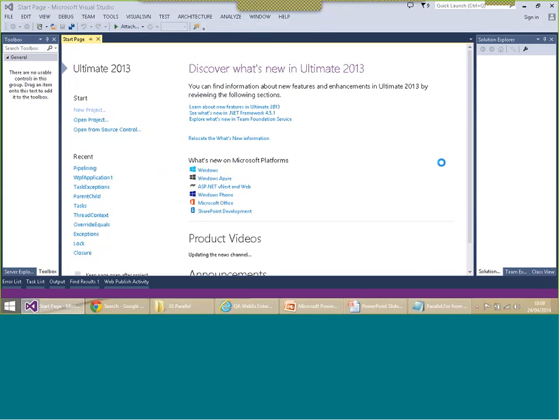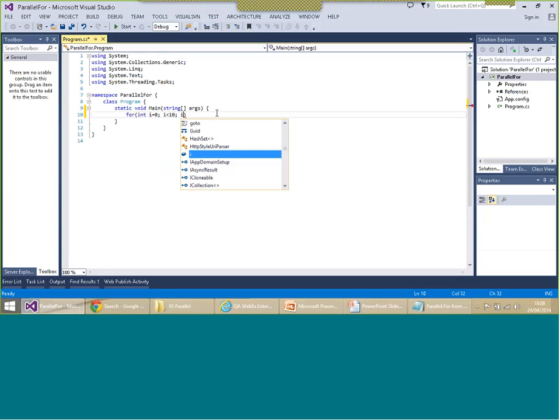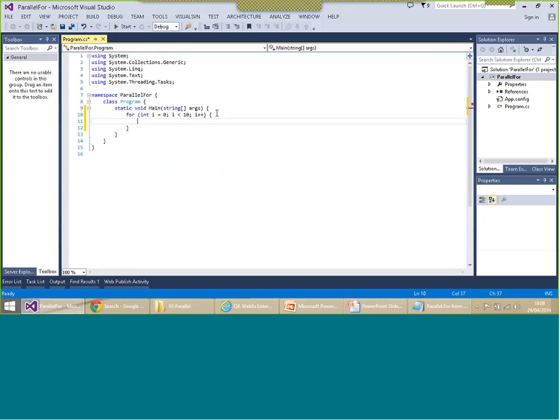So if you have an existing loop of something like that, some sort of task inside there, what I'll do is just print out the thread number to give it something to do, and I run that.